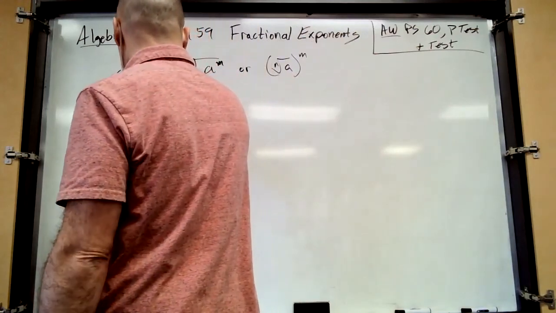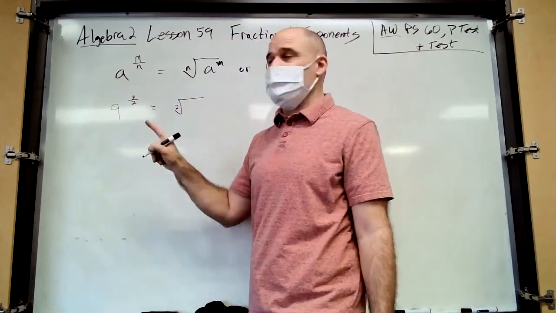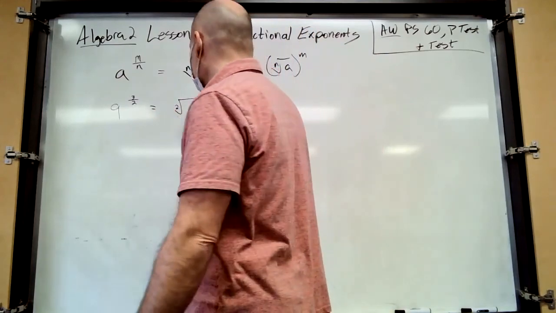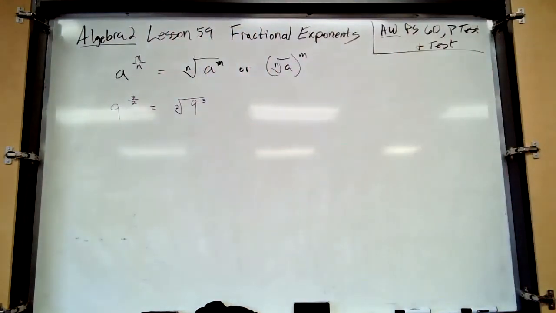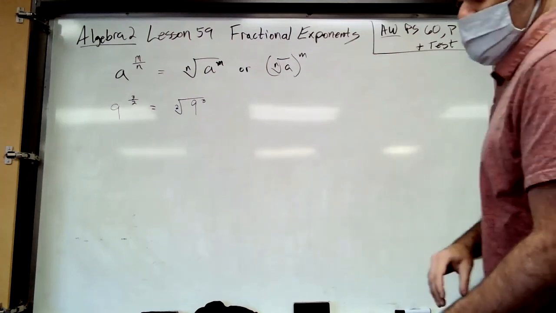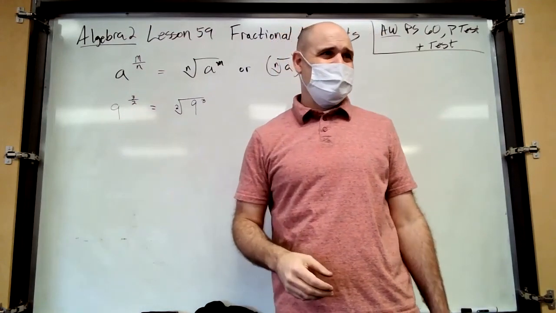So if it's a square root, remember you don't really need a 2 there. And then you got the 9, and then you got the 3. So now you can do this in any order you want. You could find the square root of 729, right? Because 9 to the 3rd power is 729. And then you can take the square root of that, that's 27. Which one's easier? Finding the square root of 729 or finding the cube of 3?